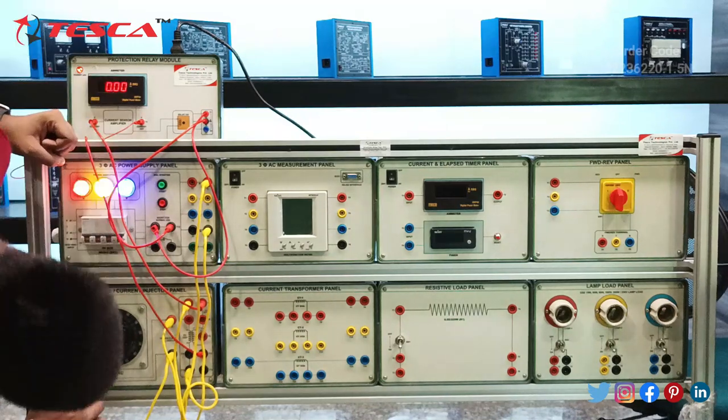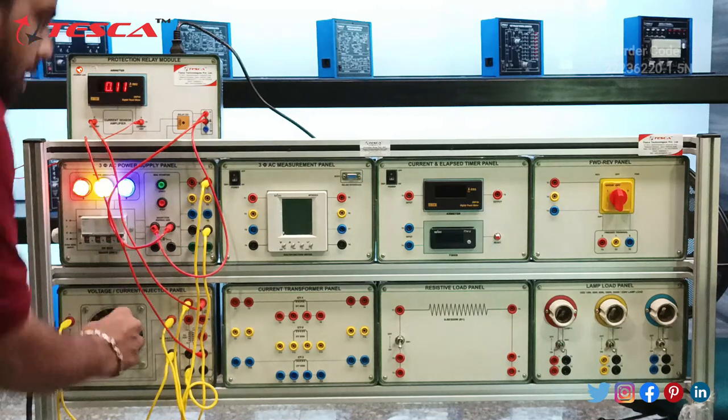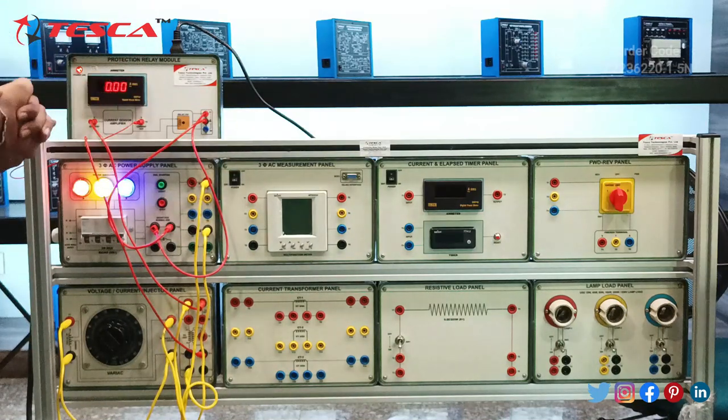So take this dial to its minimum. Okay, you have to start this. A minute current, you can see 0.11 ampere. So you have to slightly increase the current and it will show you the trip. It will make a sound which indicates that the trip has been done. So I am increasing the current. You can see there is an increase in the ampere. Okay, the value is increasing and after some current value it will just get tripped. So I am slowly increasing the current and at one it has been tripped. So that's the whole demonstration of the protection relay module and its connection with the protection relay test unit.